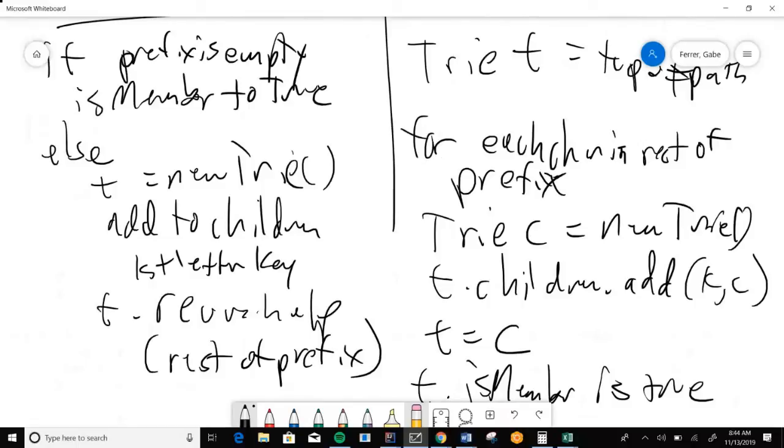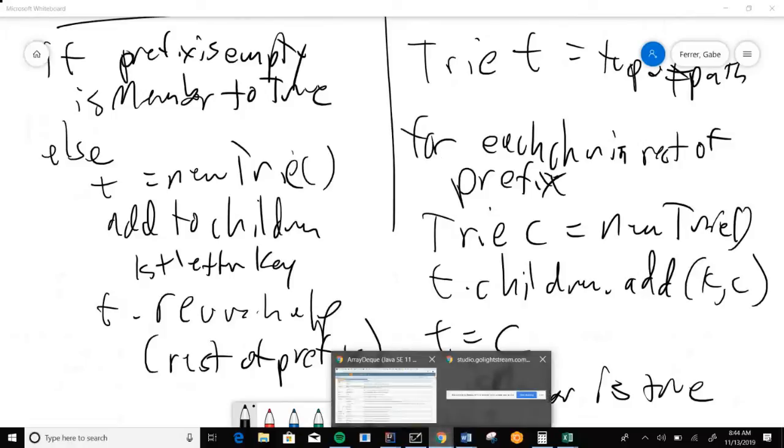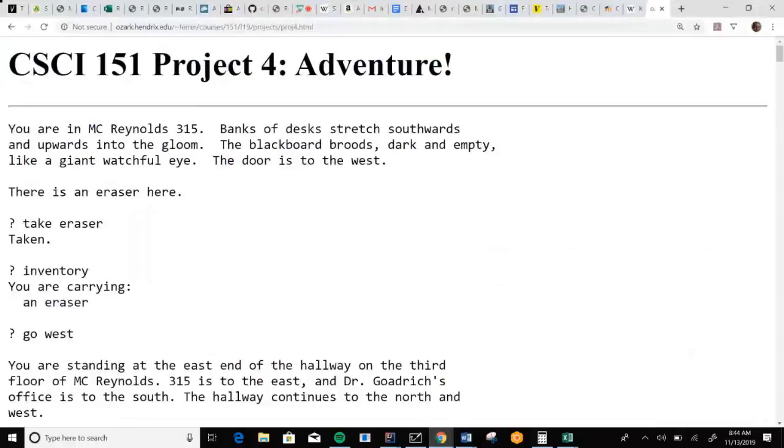Project 4 is going to be really different from our other projects so far, but really a lot of fun, I think. So Project 4 is to build a text adventure engine. Back in the 80s in particular, a really common type of computer game was a text adventure.